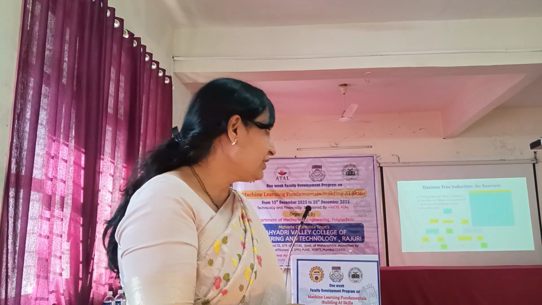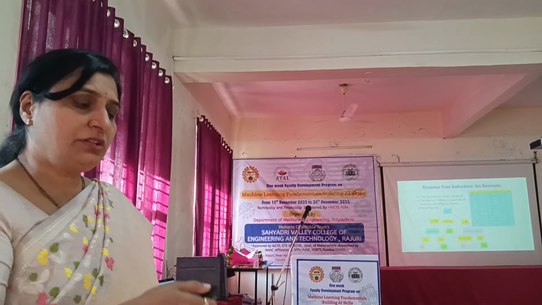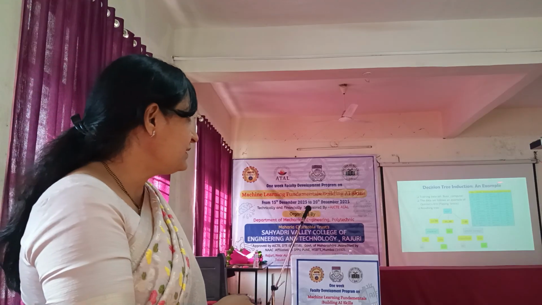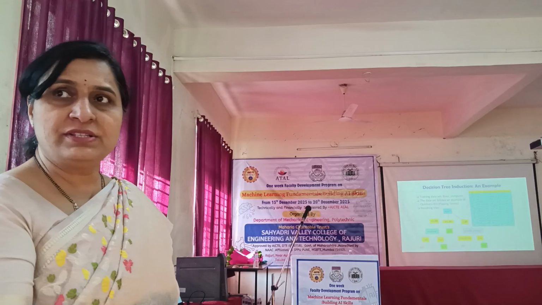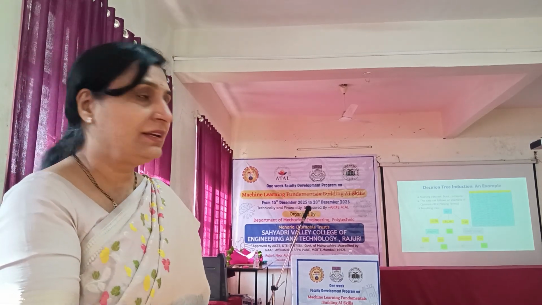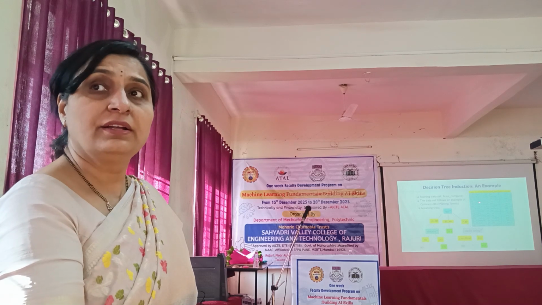See, the decision tree induction algorithm is there. I'll just give an overview. What is the decision tree? In that decision tree, there are these features. For example, what are the features in this example? Can you tell me? Is it visible? Last bench, is it visible? What is this? Can you read this one?